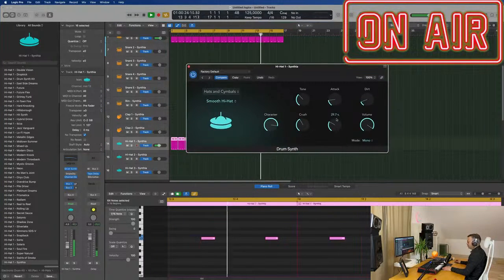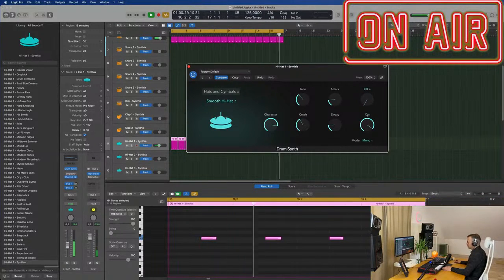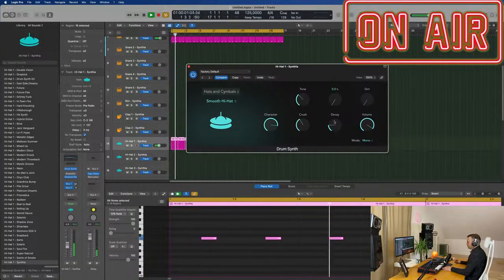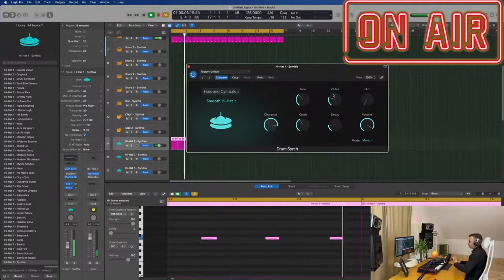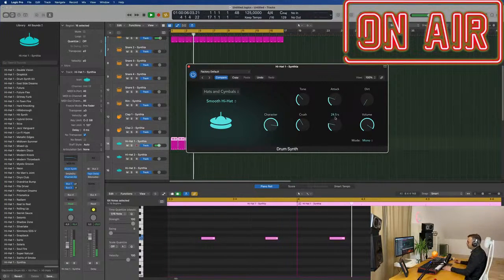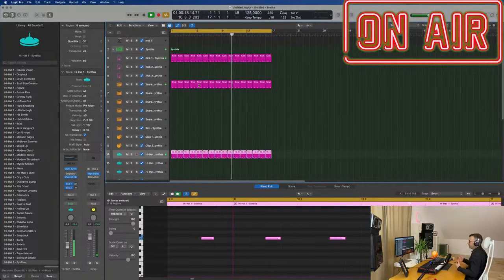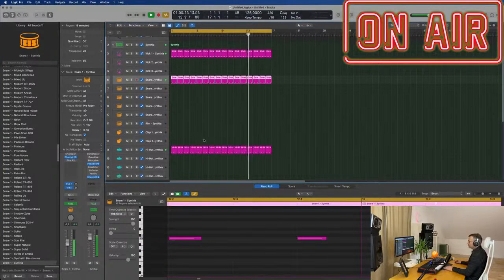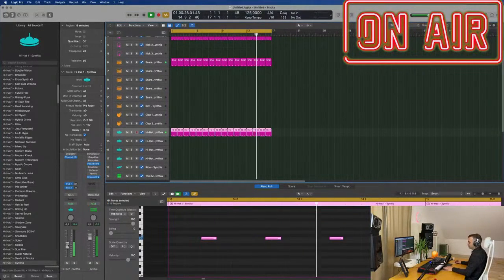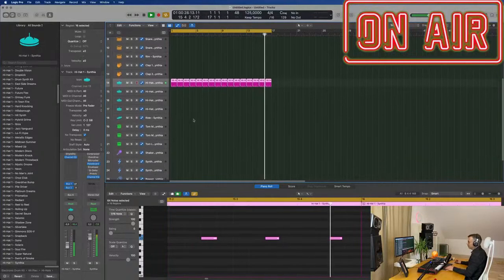Still go in the drum synth here. See if we can add a bit of decay. Dirt is good. No, not too much dirt. I think it's basically you want it to snap right away. You want to have a little bit of a delay. See, as you build the element, you can really hear more the snare effect that I put in. I think I'll leave the snare like this, you know, I'm not gonna go too deep into this.